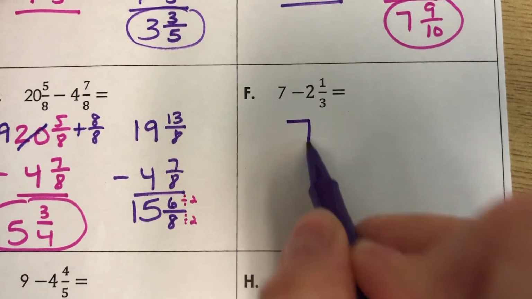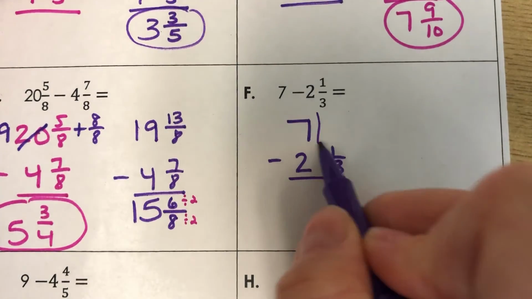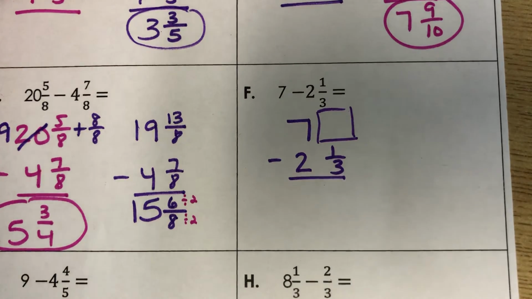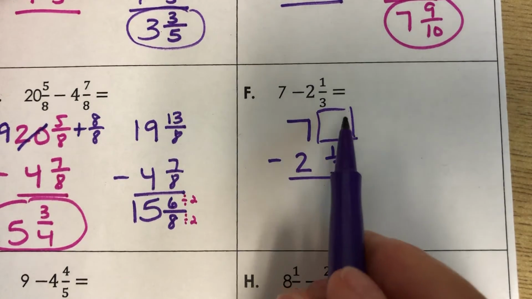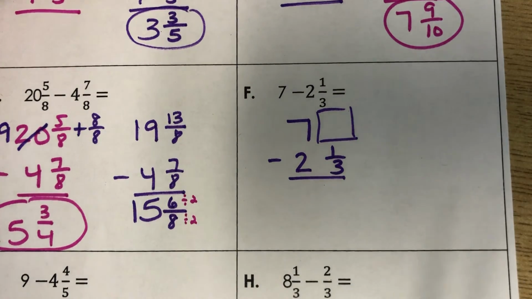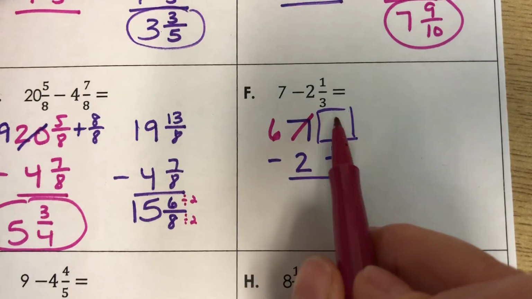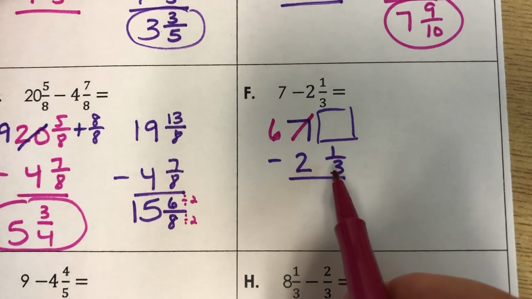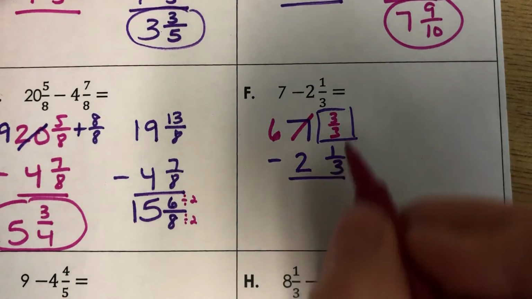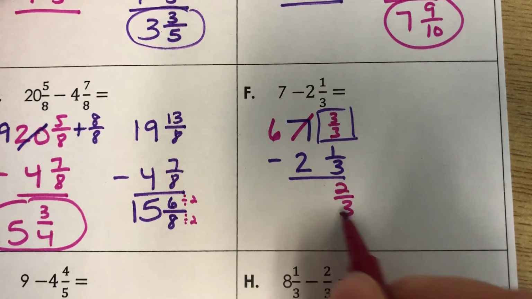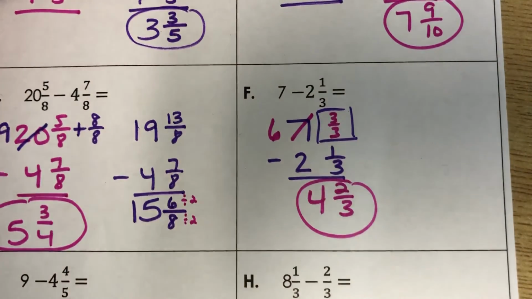It's not because I'm taking 7 minus 2 1/3. Do you see this big empty space there? That means nothing. That would mean 0 minus 1/3. Can you take 1/3 away from nothing? No. So I would have to borrow from this 7. And I didn't just borrow 1/3. We're dealing with thirds, right? I borrowed 3/3. Now we can subtract. 3 minus 1 is 2, and there's my 3. And 6 minus 2 is 4, and we have 4 2/3.